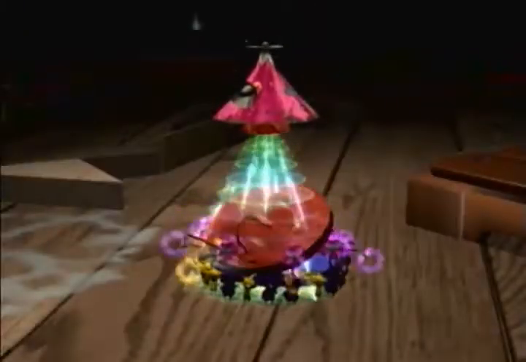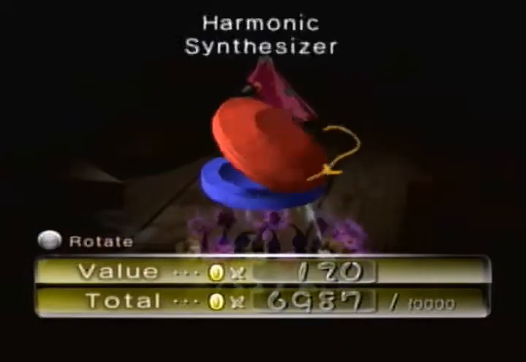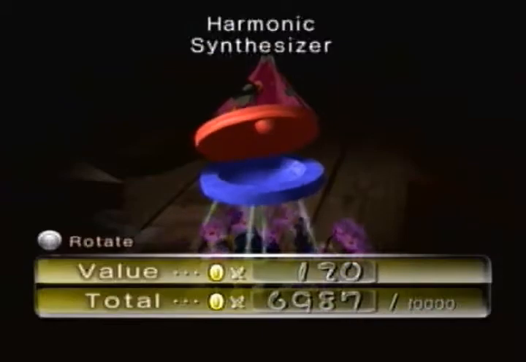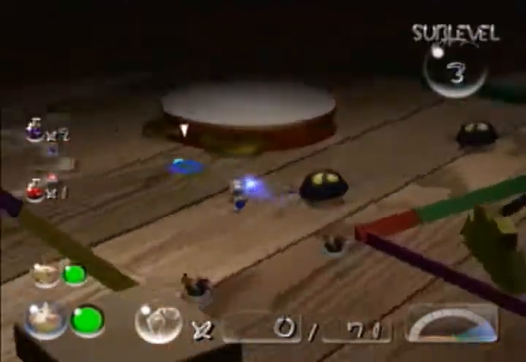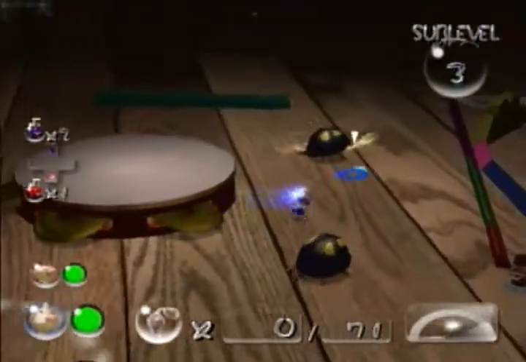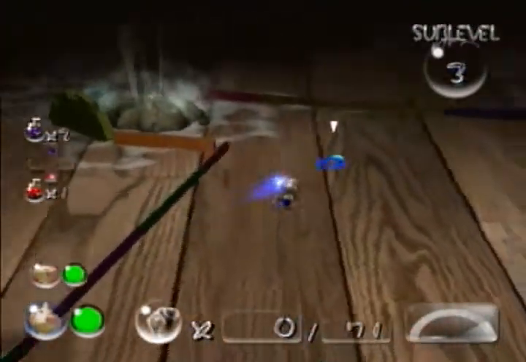Let's see what this is. We have... I don't even know what that is. Harmonic synthesizer. So that was indeed the last treasure, so let's just head to the hole and get out of here. Let's skedaddle!